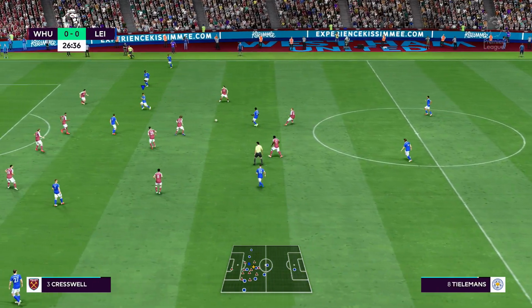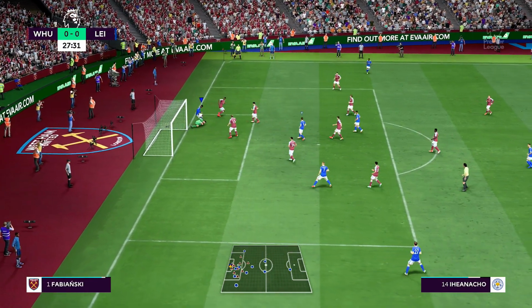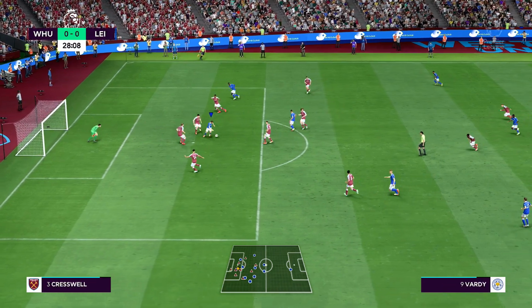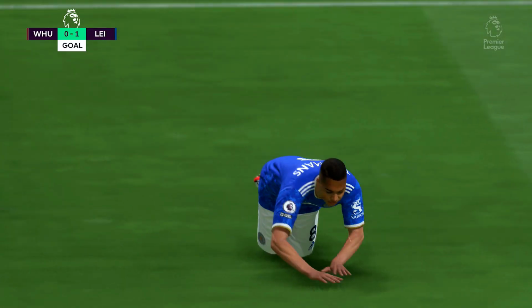Finds Ndidi. There's Tielemans, breaking into a good position. Gets that out there, and Iheanacho keeps on going. Oh, and that touch around the corner, just heavy, as he throws it right to Tielemans. And it's back to him. Oh, and he scored. It's a dreadful giveaway there by Fabianski in goal.